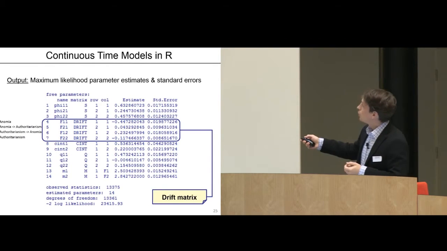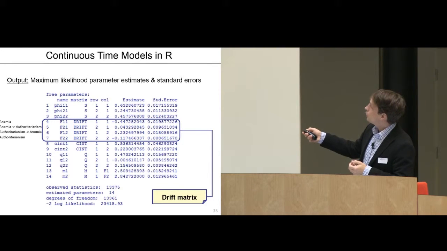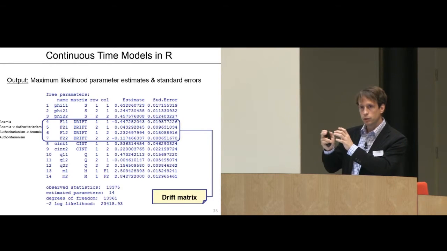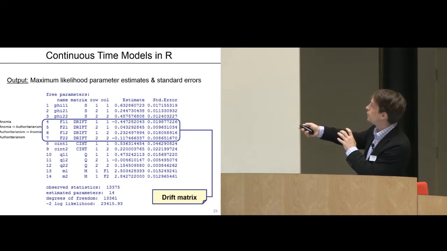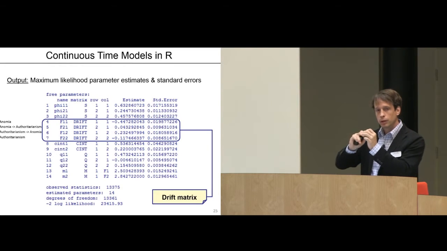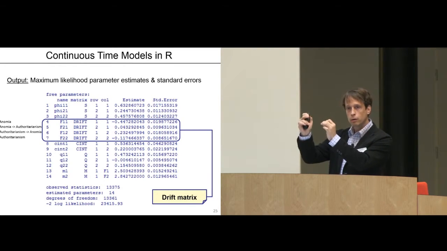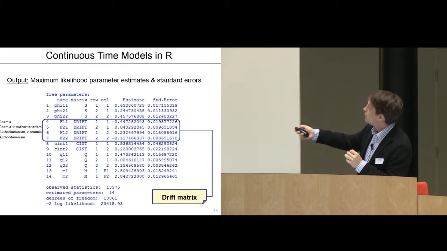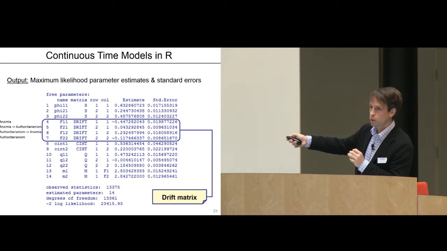The results will look a little bit like this. And somewhere in the output section, you will find this drift matrix again, the drift matrix showing the relationship between these 2 variables over time. And now remember, the auto effects, the closer to 0, the more stable the process is. So we can see here that for authoritarianism, closer to 0, we're dealing with a more stable process than for anomia.